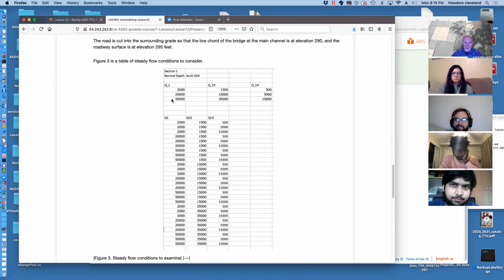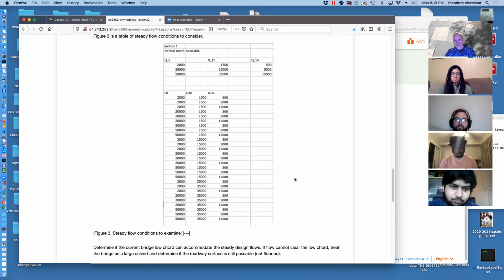And then a 30-fold increase in both. And just see, assess whether the channel can accommodate those flows. Those are pretty extreme cases if you think of it. And then if we want to, we can do a parametric study where we look at all the possible combinations. Let's see, there's 3 by 3, so it'd be 27 different combinations.